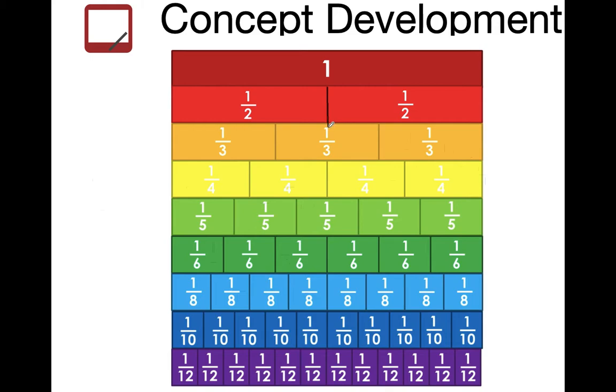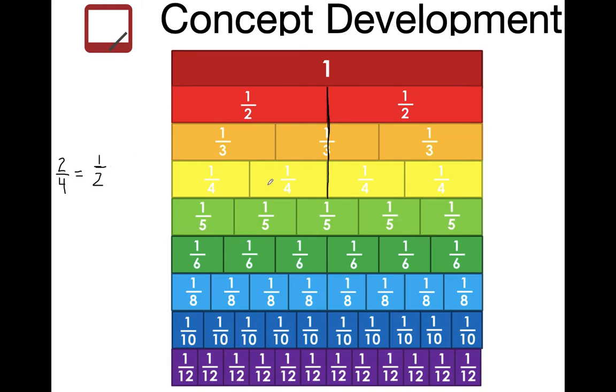So I'm going to draw it down, and I'm cutting 1/3 in half, and so we know that 2/3 is not the same as 1/2. But if I keep drawing my line down, look, it matches up perfectly. So I'm going to stop right there. Now look, 2/4. 2/4 is the same as 1/2. It is equivalent to 1/2.